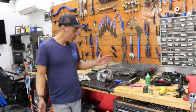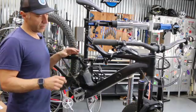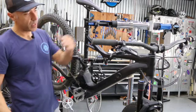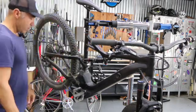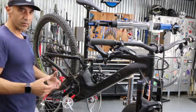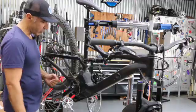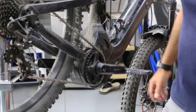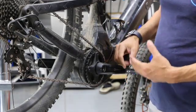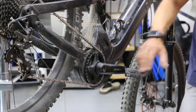If your warranty is worn out, or you never signed up for it and you're out of warranty, these guys can take care of you. This is roughly a 2017 Devo — power button on the left side of the down tube, 250-watt motor. We're going to pull it out and send it in for service. It hasn't been done before, so I'll get through it with basic knowledge and experience.